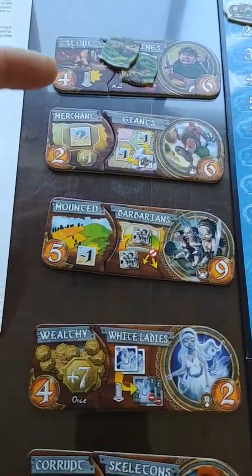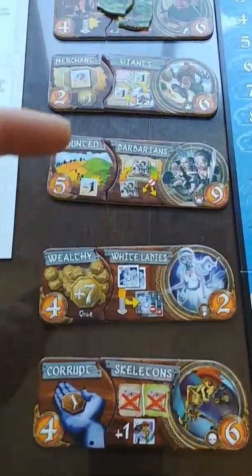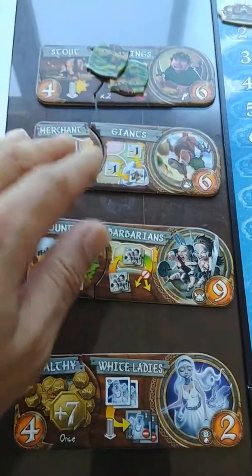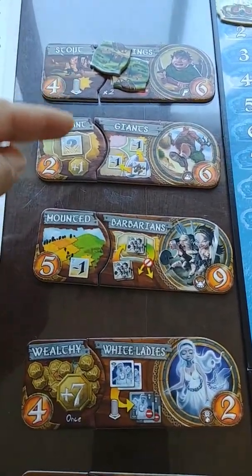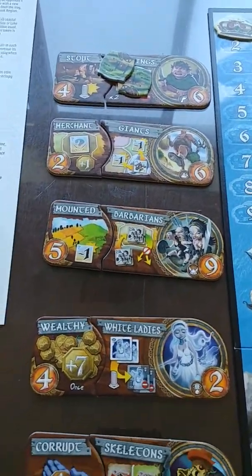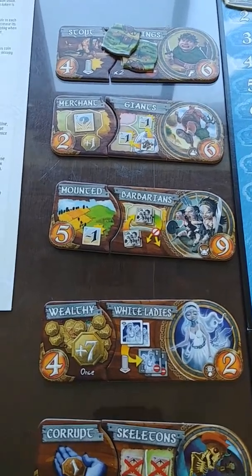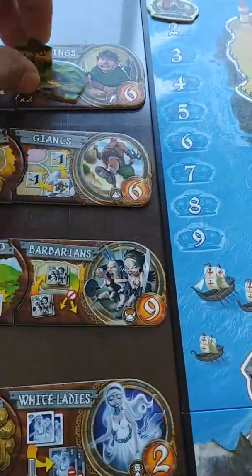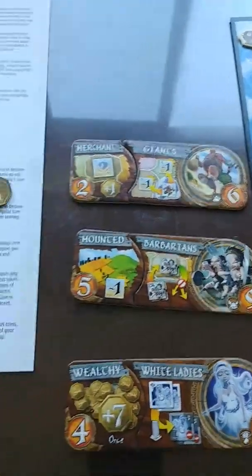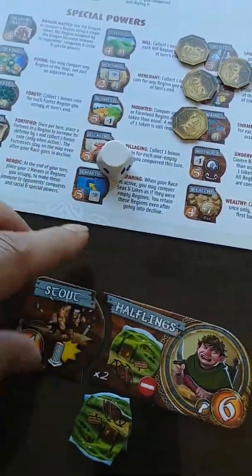Now, there's 6 races here. If you pick the top race, it's free. But if you want to pick another race, you have to put a victory coin on each race you skip. So that's a big part of the decision making in the game. In this case, this is a good race, the halflings. They have a good special power as well.